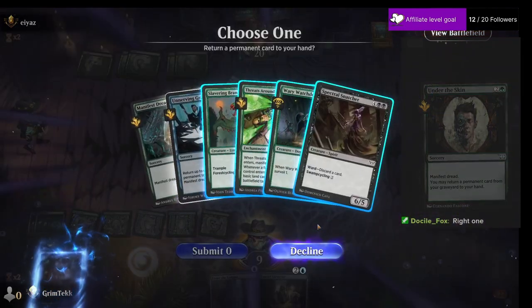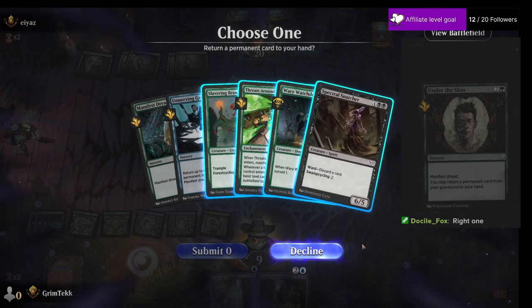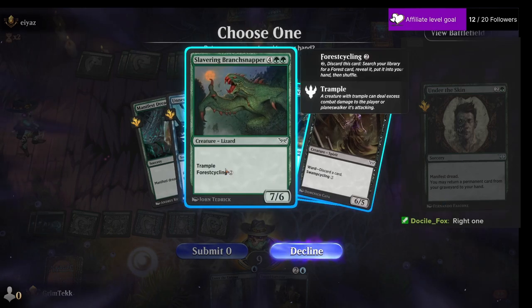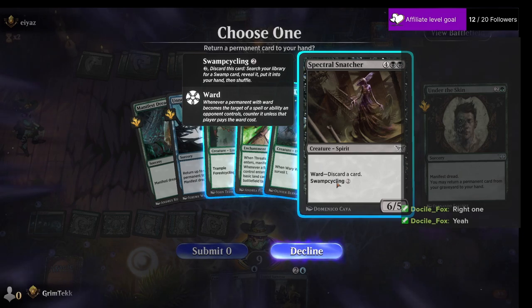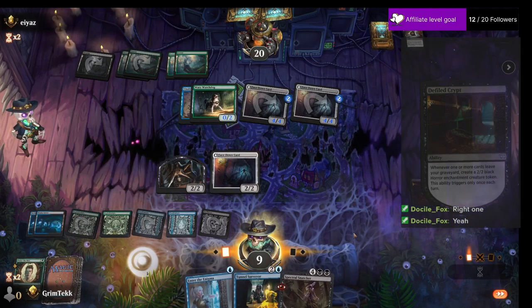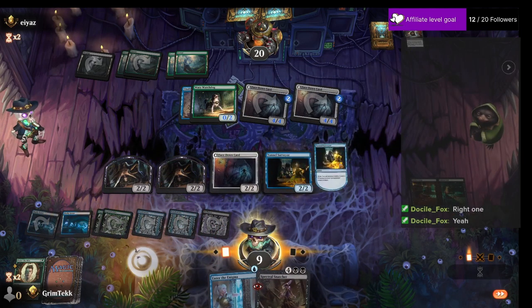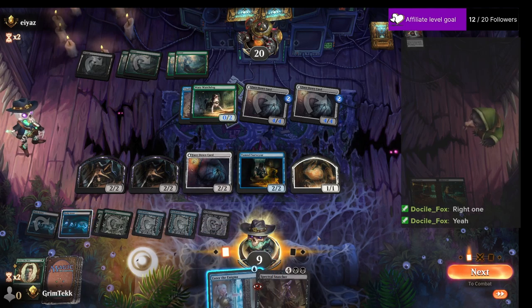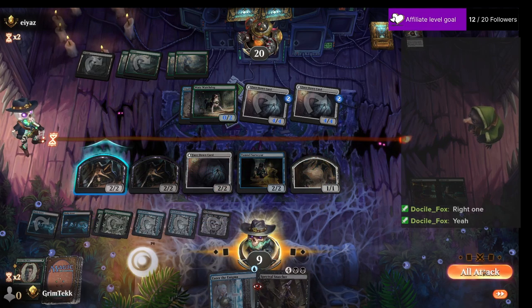Manifest Dread you. Yeah, I think I do just want that back, don't I? I want to take a body this turn. Not what we want to do, but it's what we're doing. Target creature can't be blocked. Draw a card. No, I think I save that.